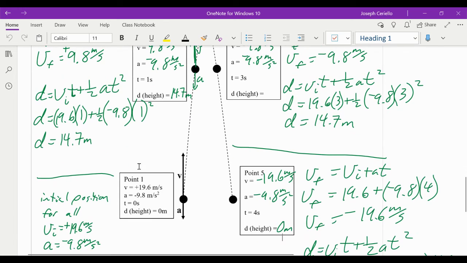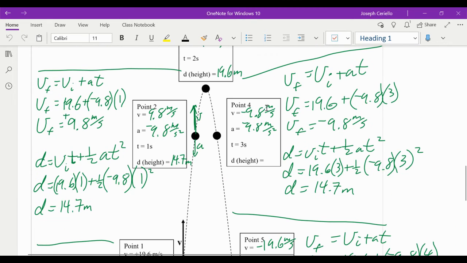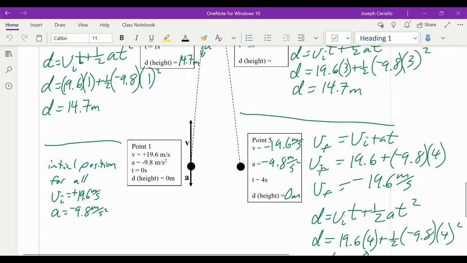V initial, you're always going to refer to this point as V initial. Always, always, always for all of these. So the initial velocity is positive 19.6 meters per second. The acceleration is negative 9.8 meters per second squared. Now, last students came up with a great question. They said, on the way down, though, shouldn't the acceleration be positive? No. You always refer to your initial velocity when determining whether your acceleration is positive or negative. Since the initial velocity in this case, that we are choosing to be our initial position, is positive 19.6 upward, the acceleration is negative because it is hurting it. Please be consistent with that.